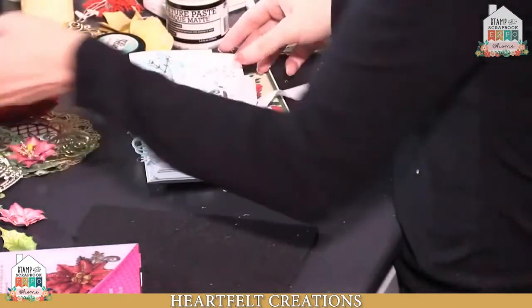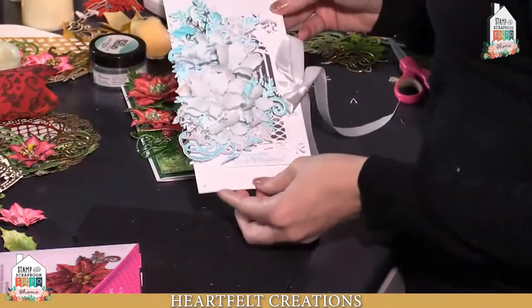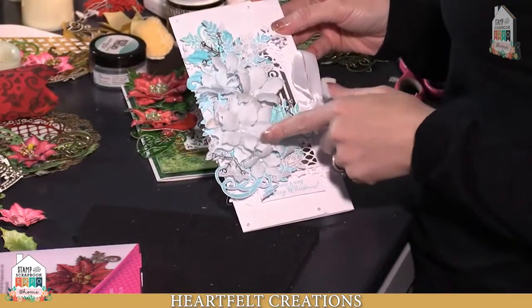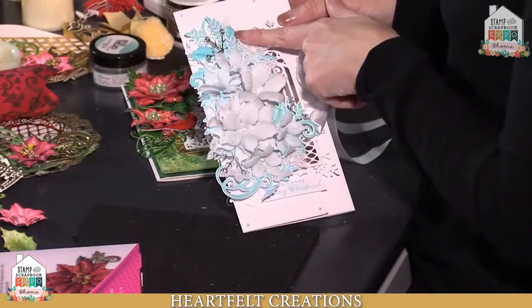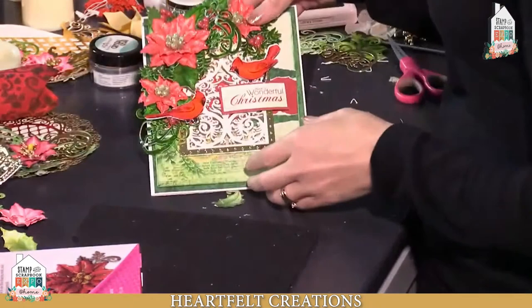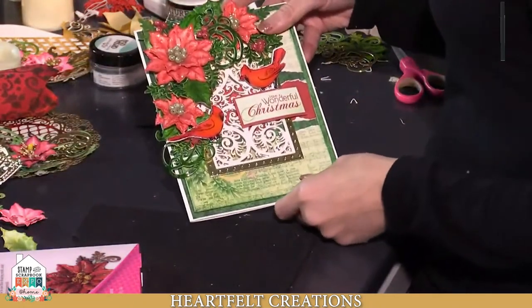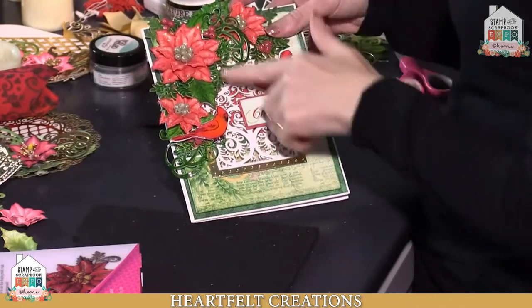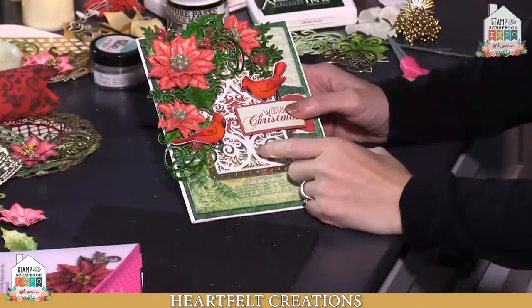By now you might have changed your mind 100 times on how you want to make your poinsettias. These are stamped on a foam, glittered, and then with the aqua leaves, which is a super pretty combination. And then this is back to more of your traditional look. You can have that archway die in the center and add your beautiful cardinals and poinsettias.